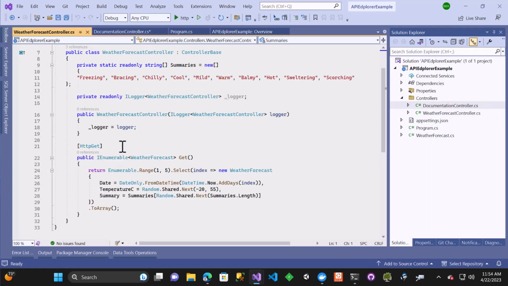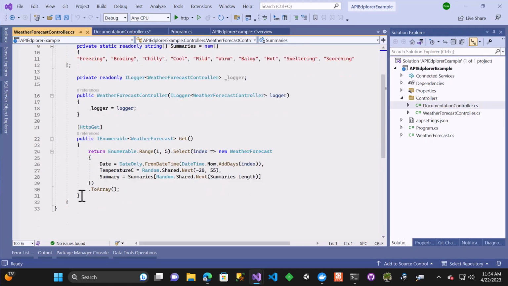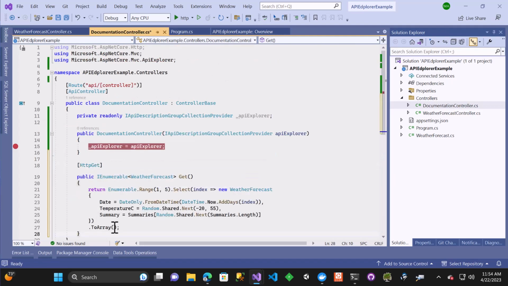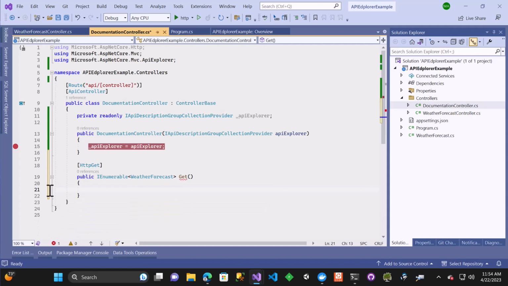So if we go in here, you'll notice that we actually have a method in here called get. Let's just copy and paste this, but we will make this null. So we're going to return null. And of course, this actually could be void. If that's the case, then we don't even need to do this. We just want to create this method so that the endpoint is able to be hit.